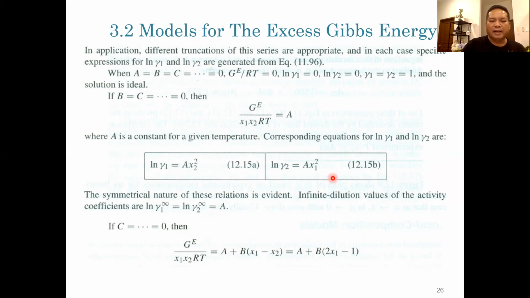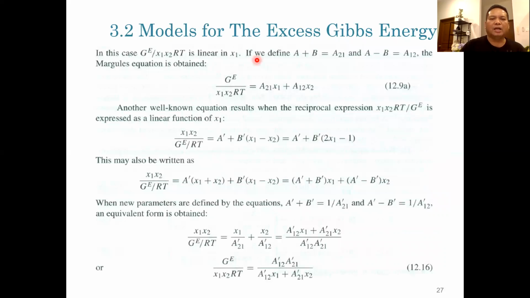And if C is not 0, then this equation becomes more complex. We need to have B there, so I can rewrite it into this form, and so on and so on. You can go for C, D, E, G, but the more coefficients you consider, the more complicated the equation is. In thermodynamics, the third, fourth, fifth, sixth, seventh, hundredth virial coefficients do not have much effect. So normally we just consider the first and second, or maybe third.